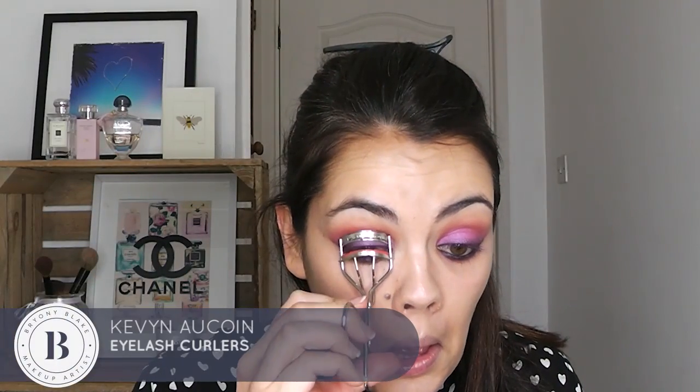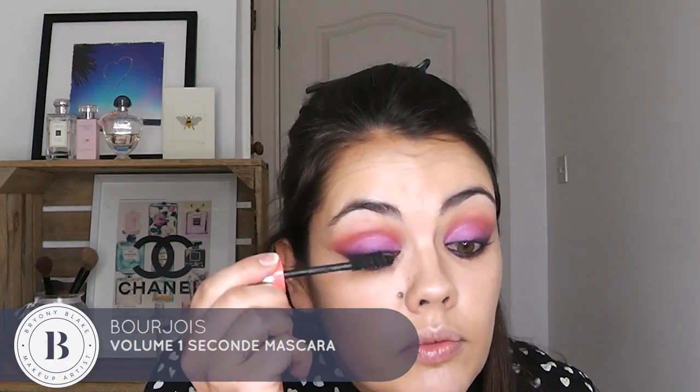And then I'm going to curl my lashes. So I'm going to take the Kevyn Aucoin eyelash curlers. Just go right in. You really want your lashes to be super lifted and gorgeous for this look. Lovely. Then I'm going to take the Bourjois Volume 1 Second Mascara in black. Just going to give myself a really good coating of mascara.